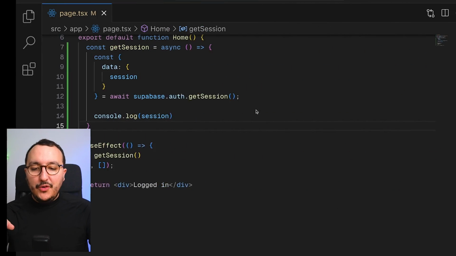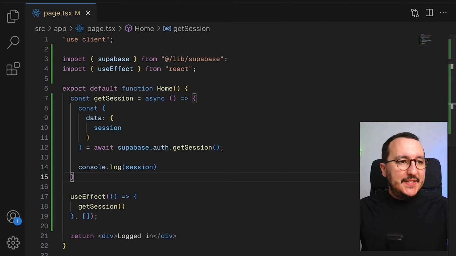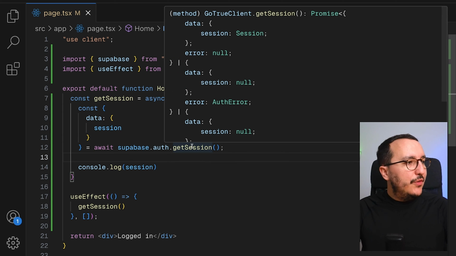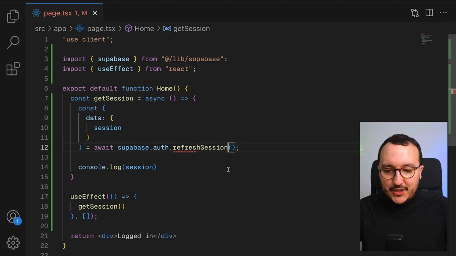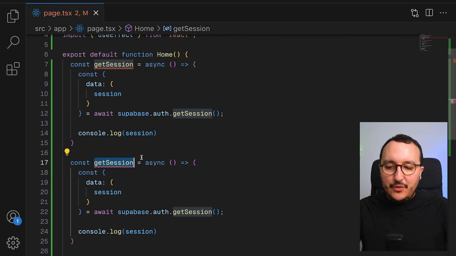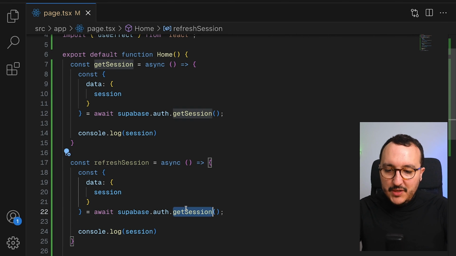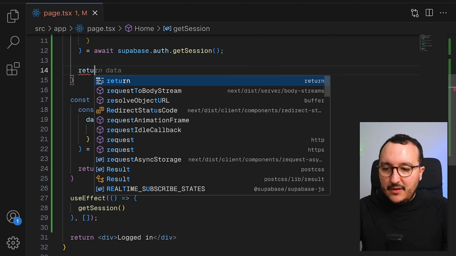Me, I'm going to move to all the methods that help us to get the session, set the session, etc. So how to retrieve a session, but actually what we can also use is another method. We can use the method to refresh the session. So if I want to refresh the session, I can simply use refresh session if there is a problem at a certain point. So here I'm just going to keep that and copy paste the function. So you will have everything inside the repository. I will have refresh session, which will simply refresh the session. And at the end we can return the new session that we got here, and same here, return the session.